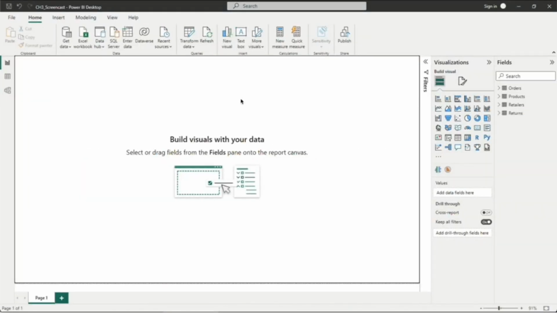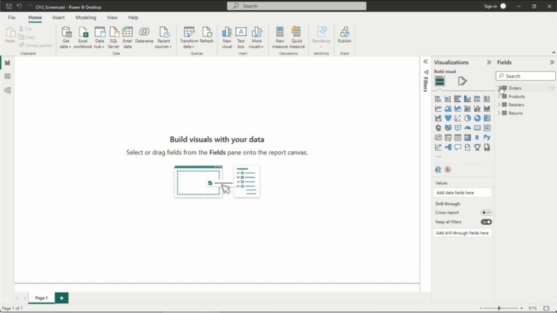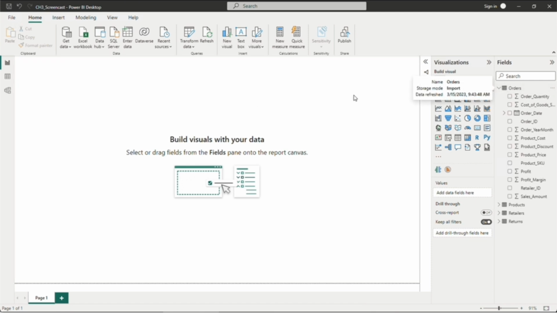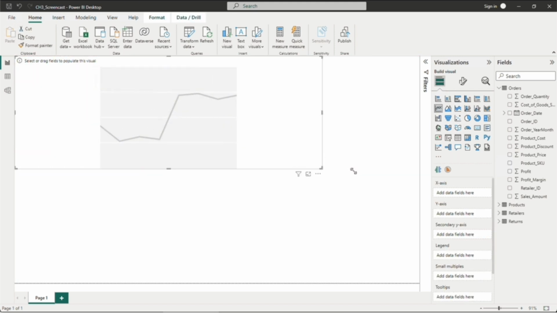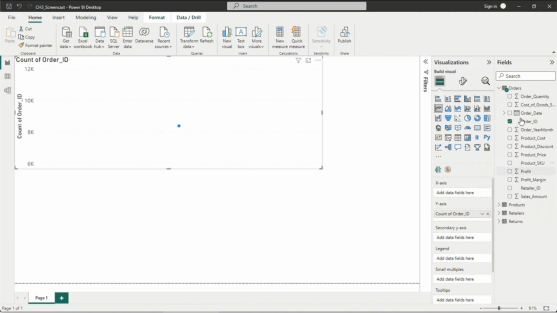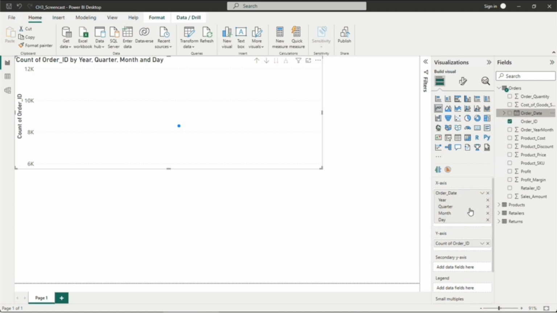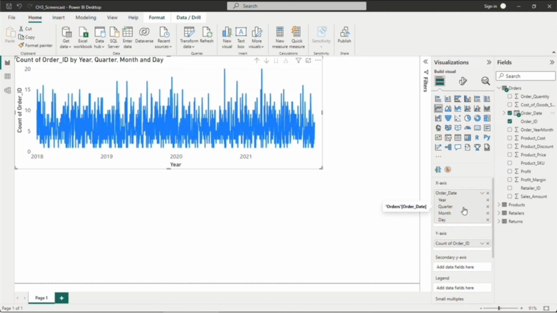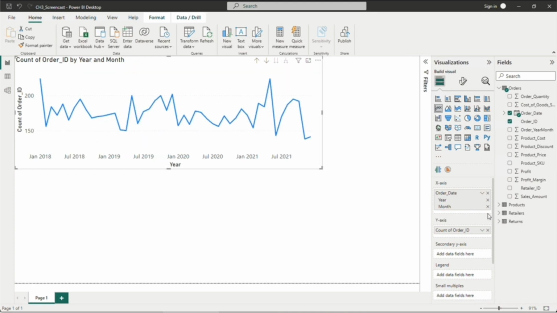In this demo, we will talk a little bit about cognitive load, line charts, line and column charts, and custom visuals. Our first goal is to look at historical trends in orders processed by the company over the previous months and years. We'll track that using a line chart, like so. Add order ID to the y-axis field, ensuring the summarization is set to count. Then, add order date in the x-axis field. As it is a date hierarchy, we can choose what we want to show on the visual, so let's only leave year and month there.